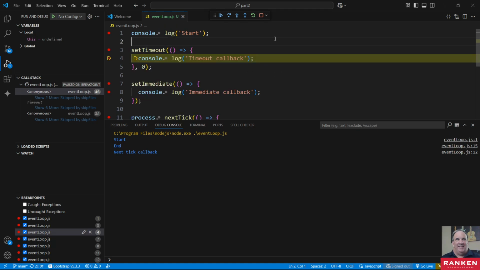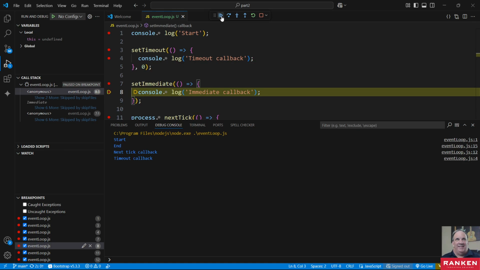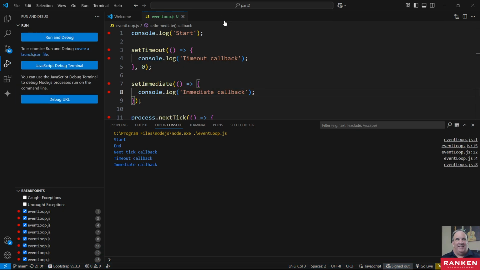Even though we have it in debug mode, we didn't stop the timer. We just stopped it at these different points. I'm almost sure that's correct, but we'll change that to take another look at it real quick. So now it's going to do the setTimeout one. Then it's coming to setImmediate, and it's finished.